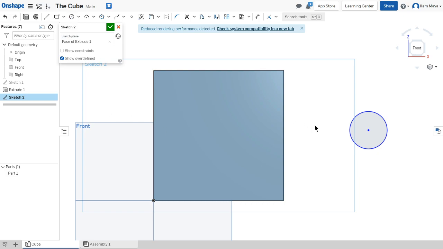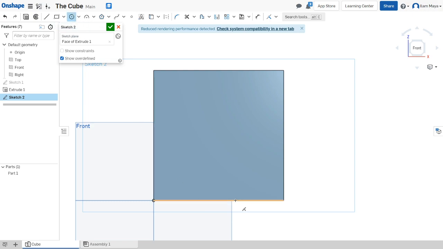I'm going to show you how to delete sketch entities, that's what they're called. That way if you make a mistake, you can always delete it or hit Control Z. You can right click and just hit delete sketch entity, and boom, it's gone. All the dimensions of it are gone. So now I'm going to make a circle in the middle.